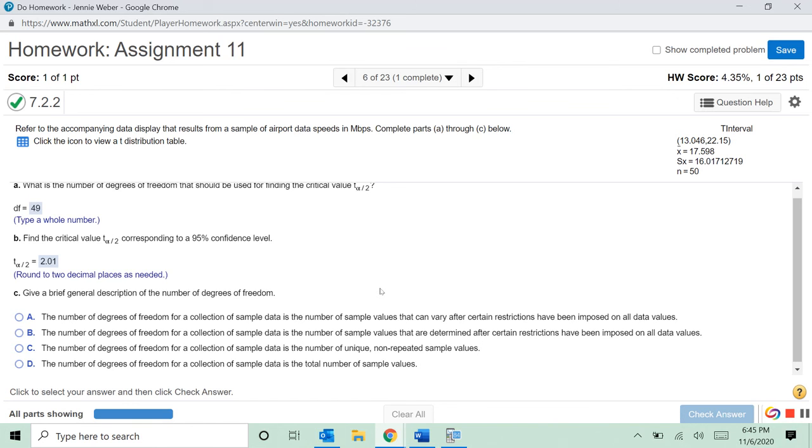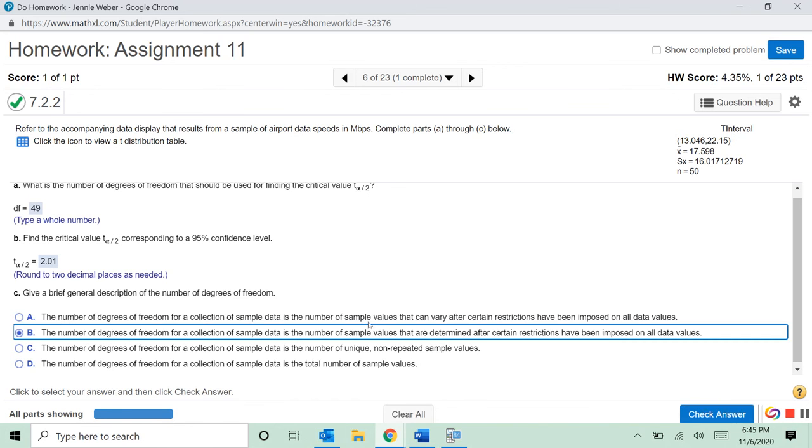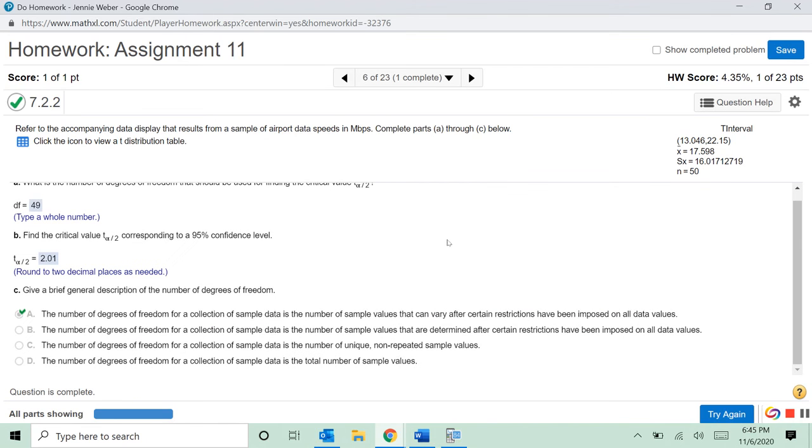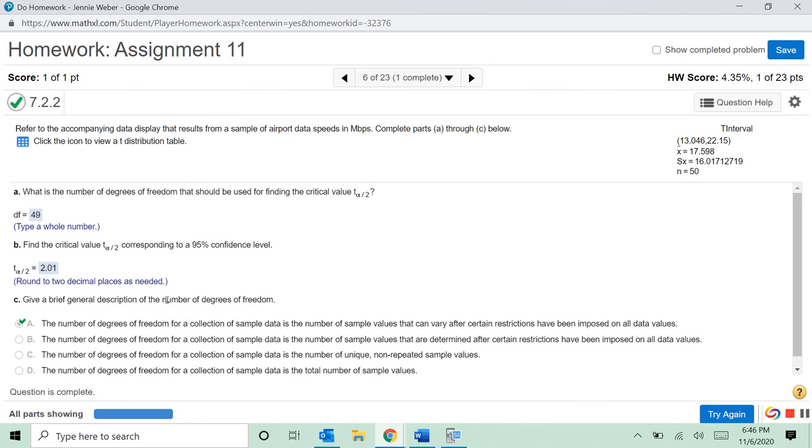And then, talking about what a degree of freedom is, that is the number that can vary after all the restrictions have been imposed. In other words, when you've got 10 things in your hand and you're randomly assigning them, the last one left in your hand is going to go into whatever slot's open. That's all that's saying. So hopefully this helps you. This gives you the setup and where the buttons are on your TI and how to do it. I think the biggest thing is to remember to use half of your alpha level.